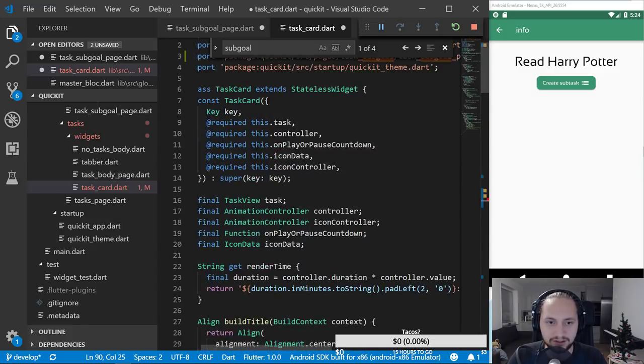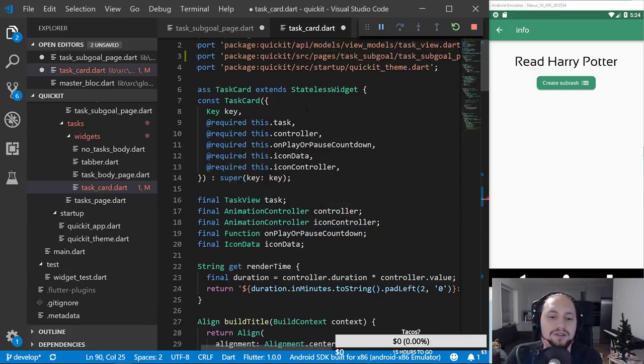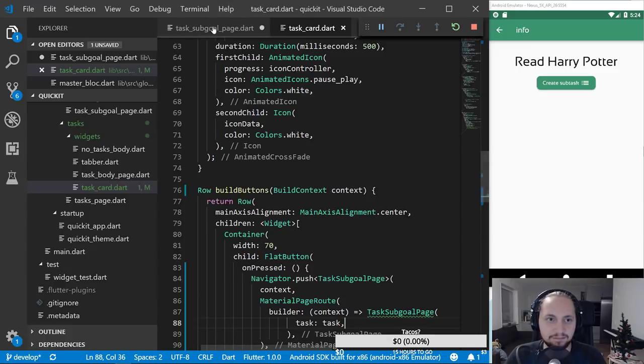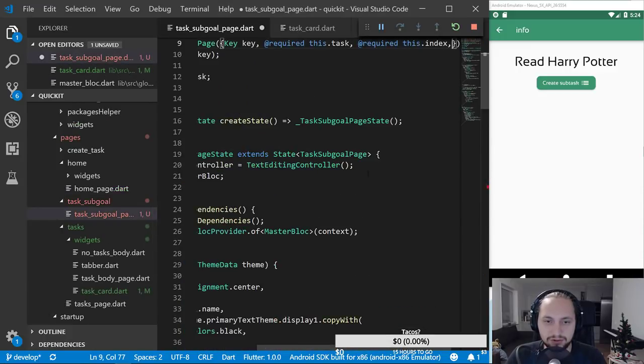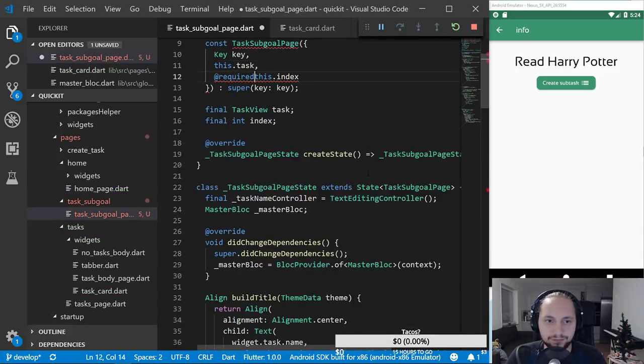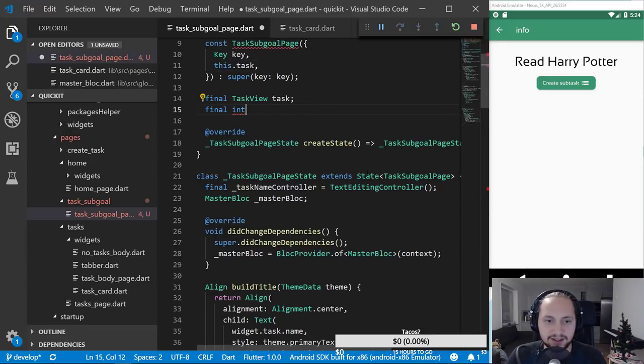Actually, I don't have that. Why don't I have the index? Good. Let's just ignore this. Let's remove that. We remove the index we used. Let's just pass in the task directly.